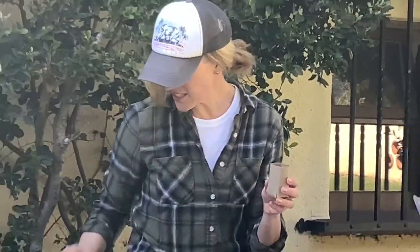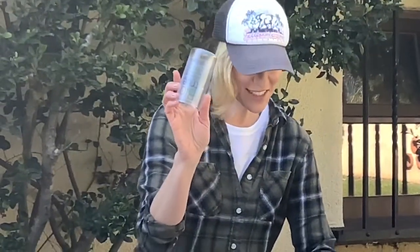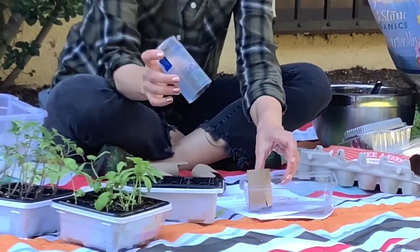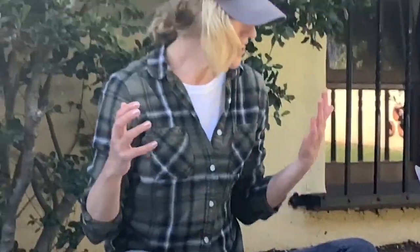And then you can take an old plastic water bottle. We don't have any of those, but I do have this old bottle for my contact lens solution, and you can even use this. Take your pot, fill it with your soil, plant your seed, and you can create something like this and make your own greenhouse effect. So lots of ways to get creative.